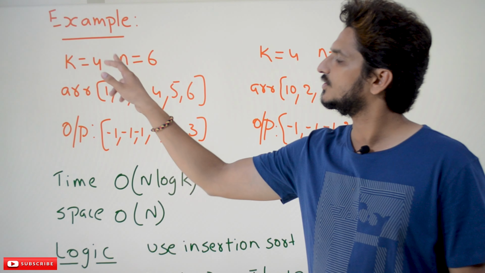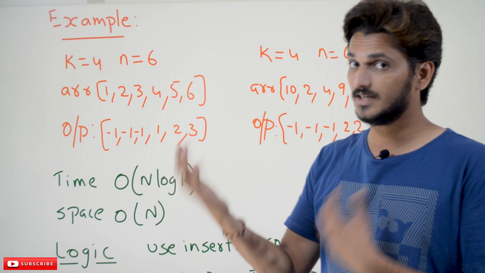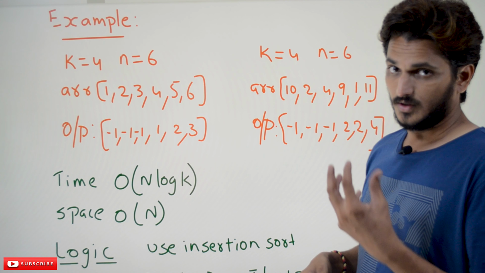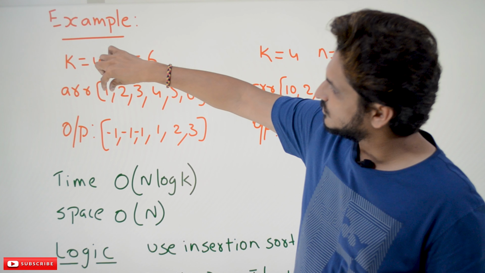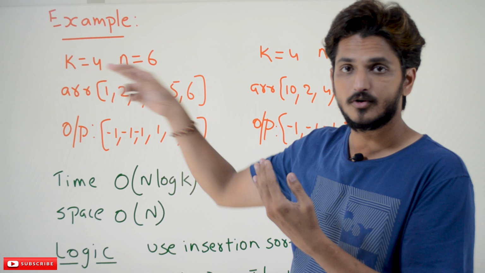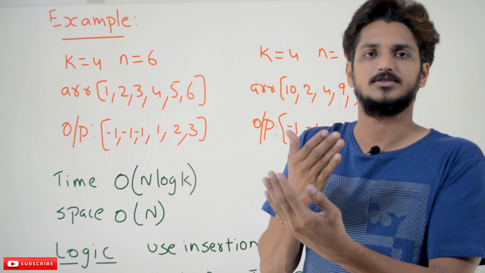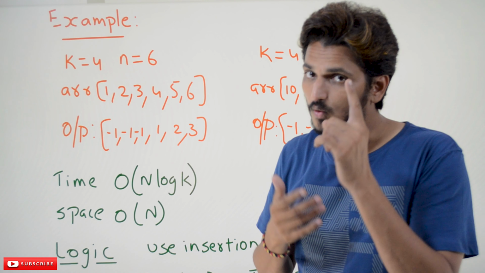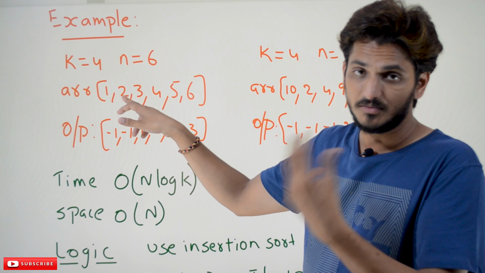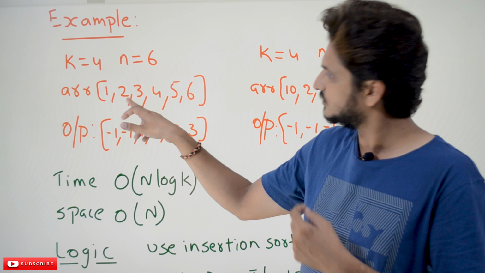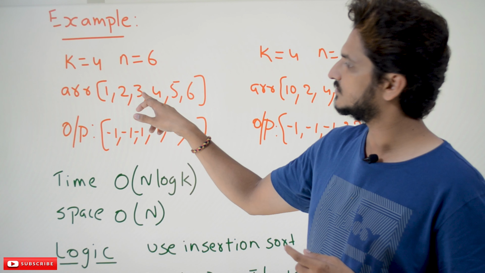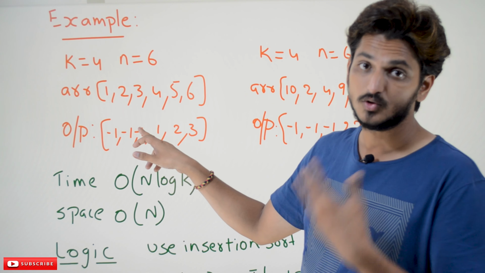So assume that k is equal to 4, n is equal to 6. It means 6 elements are there. The array of elements is like this: 1 2 3 4 5 6. So the first element we are going to get in the stream is 1. The kth largest element, here k is equal to 4. The fourth largest element does not exist, because the number of elements we have is only one. Then you have to display -1. Similarly, the next element we are going to get is 2. 2 elements are there, so we have to display -1. Next one is 3. 3 elements are there, we have to display -1.